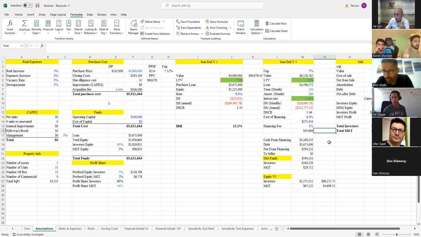On a deal that I do, I usually charge what's called a financing fee. That's a fee for my time and effort, because it's a lot of work to pull this all together. So there is my financing fee. Then from the financing, I have the total amount, minus the amount it's going to cost me to get the loan, minus the amount that I charge as my fee. That's going to be the net from the financing, okay?